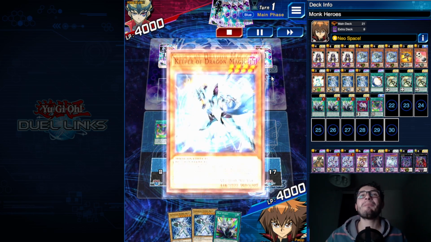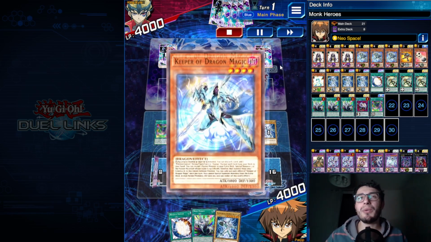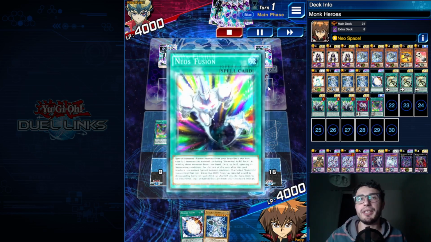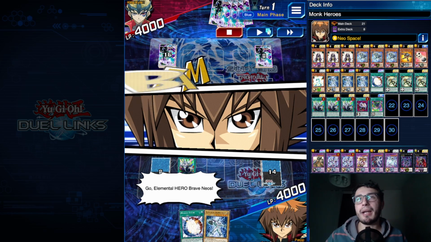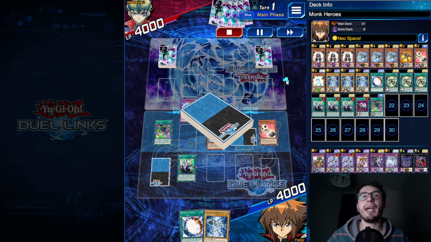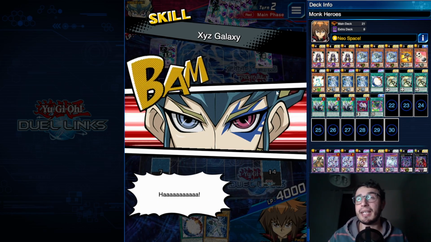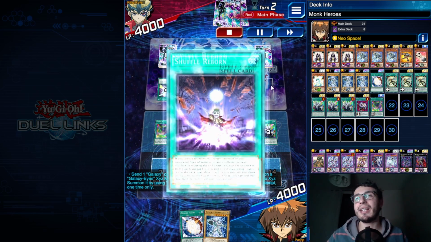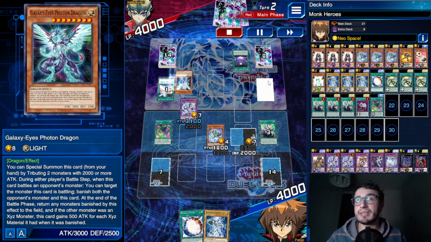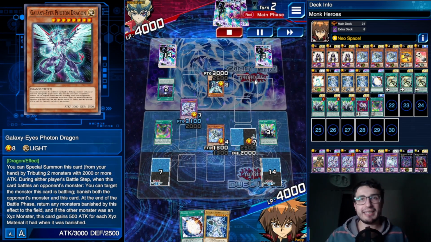There you go. Keeper of Dragon Magic, grabbing the Miracle Fusion, and now we already have everything set up. I was confident to have this as a defense, you know. I mean, he couldn't banish this, right? So I just went with NEOS Fusion, so we have like triple monsters, one that can be destroyed once, a Background Series to negate attack. We're chilling. We know we have a Galaxy Eyes against us, so we have to have all the defense that we can, you know, put together. This is gonna be tough.